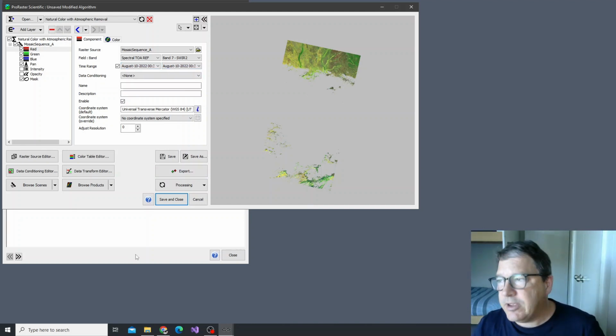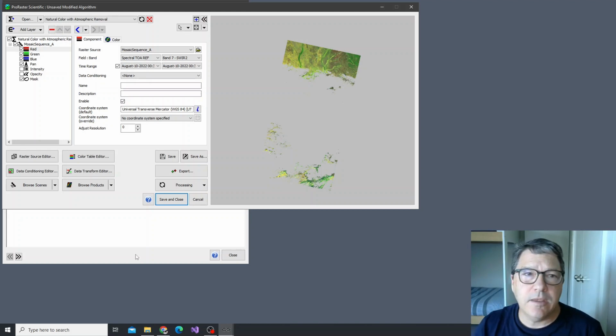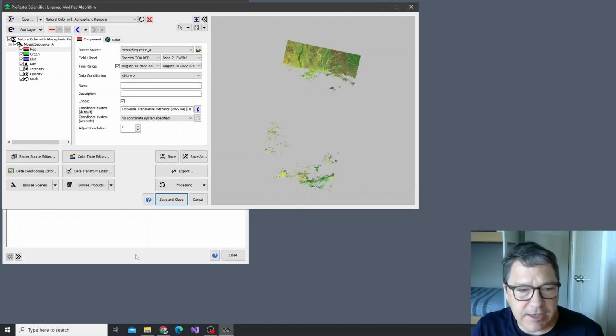And so we have this process called collating, which is designed to fill in the gaps where you have data that is masked out because it's cloudy or for any other reason.